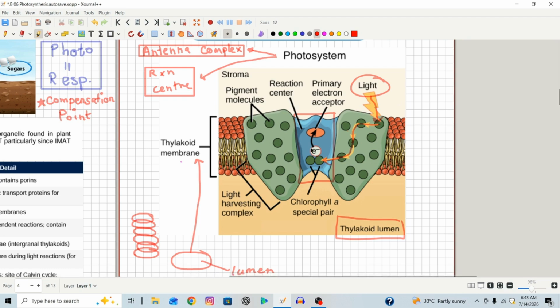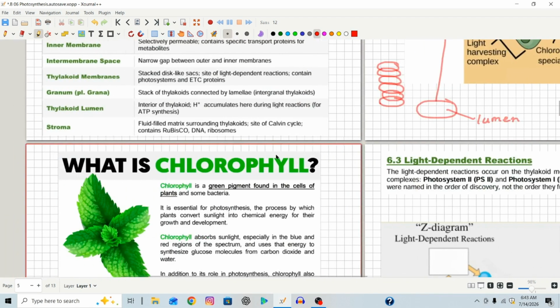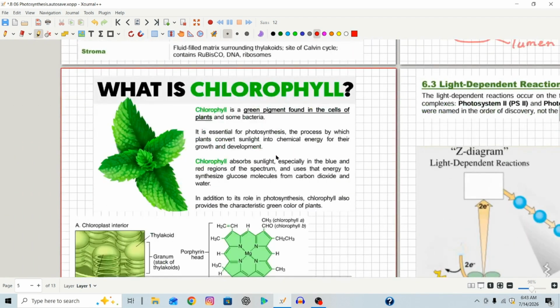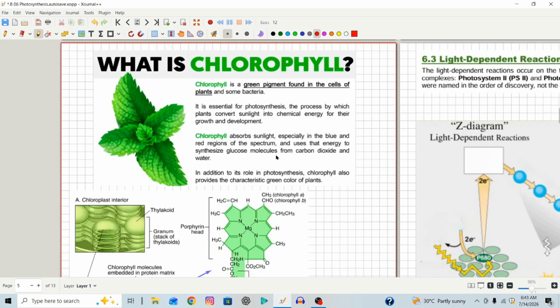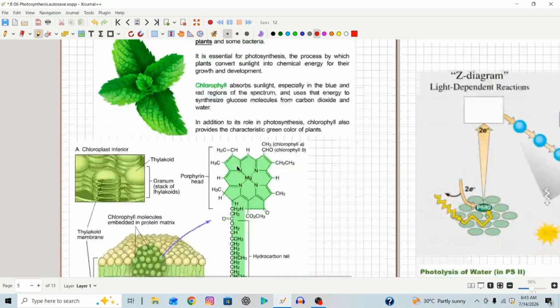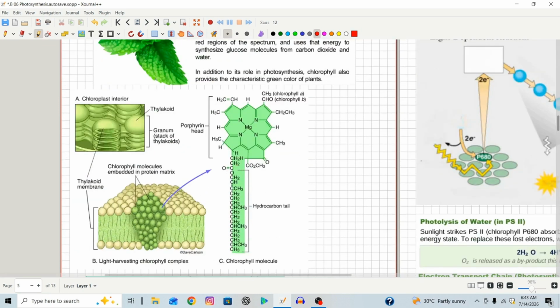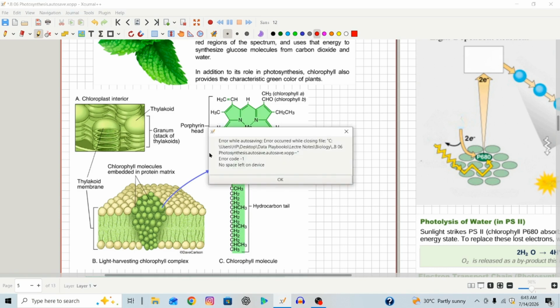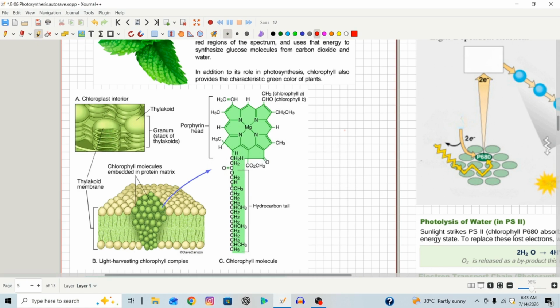Okay, so after you are done with this photosystem, you have to understand what is chlorophyll. So you have understood what is a chloroplast, what are thylakoids, and now we will jump on to our smallest part, that is chlorophyll. So chlorophyll is a really small green pigment that is found in the cells of the plant. And where is it present? It is present in the thylakoid membrane. As you can see here, these are the stacks of thylakoid, and the stack is called a granum. And the thylakoid contains so many chlorophylls that are in front of you. As you can see, there are so many chlorophylls that are embedded in the thylakoid membrane.